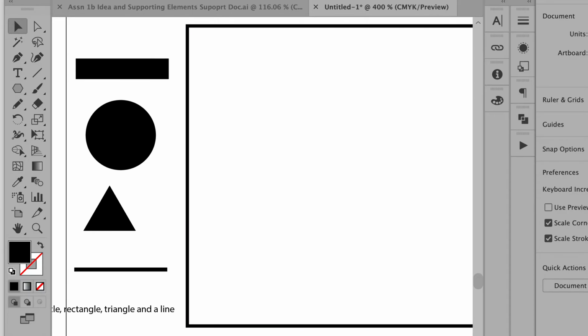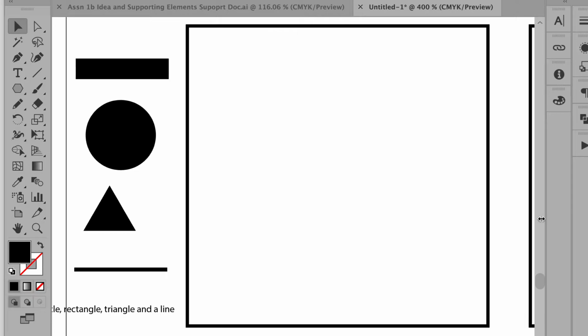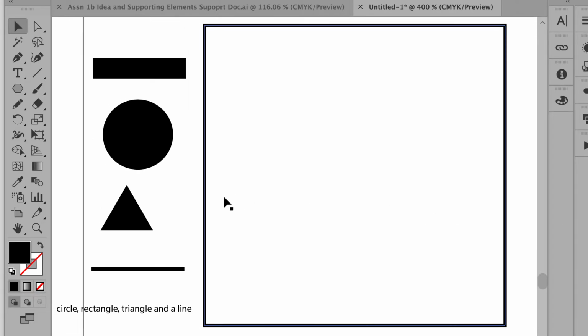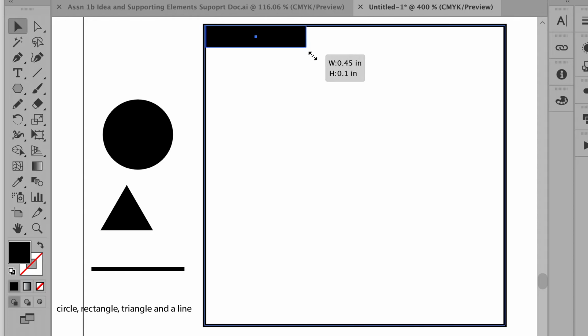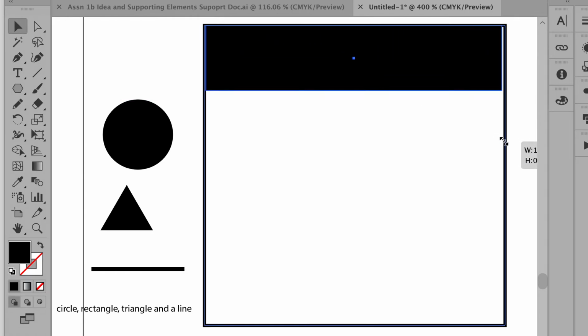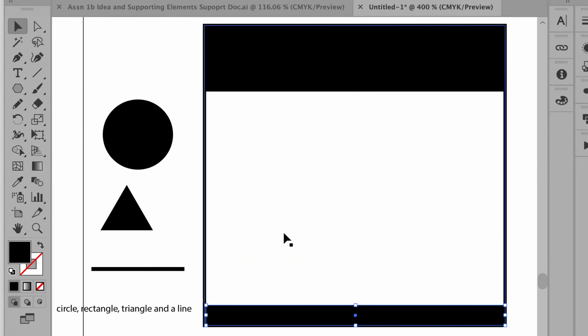Let's see if I can this whole thing over. Okay, great. So the idea is we really want to, it says we can rotate or make larger or anything like that.